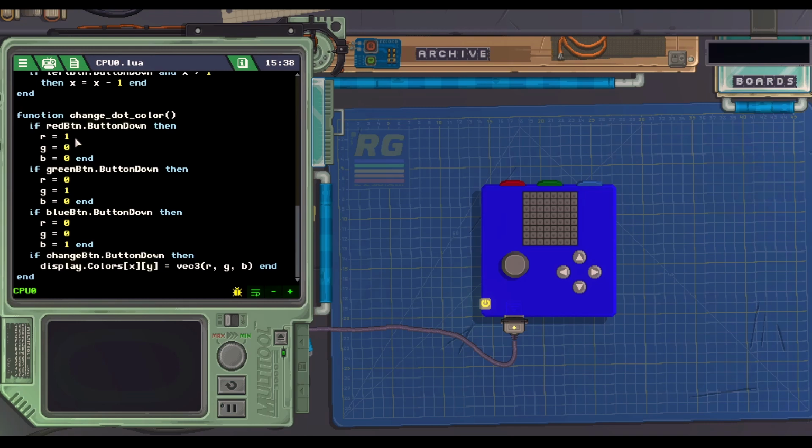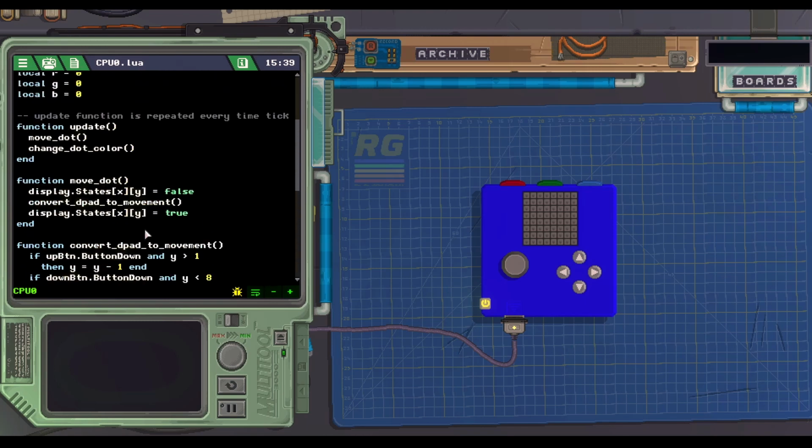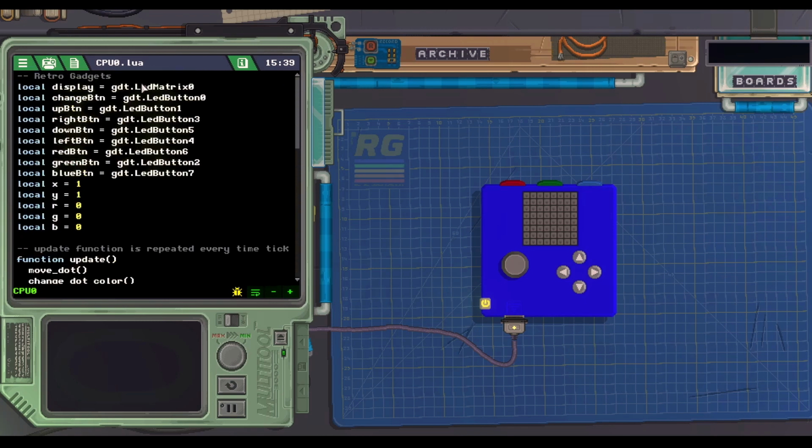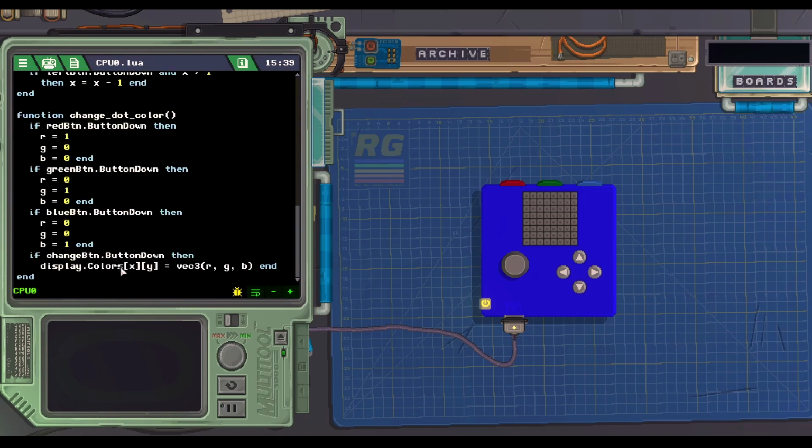I just use all of these buttons to set the value of the color I want. And then when I hit this button, all you do, take your LED display, your matrix, and you come down here and you set the colors with a vector 3. That's it. Just the colors equal a vector 3. I was gobsmacked when I found it. I felt incredibly stupid. So hopefully this will help somebody in the future.